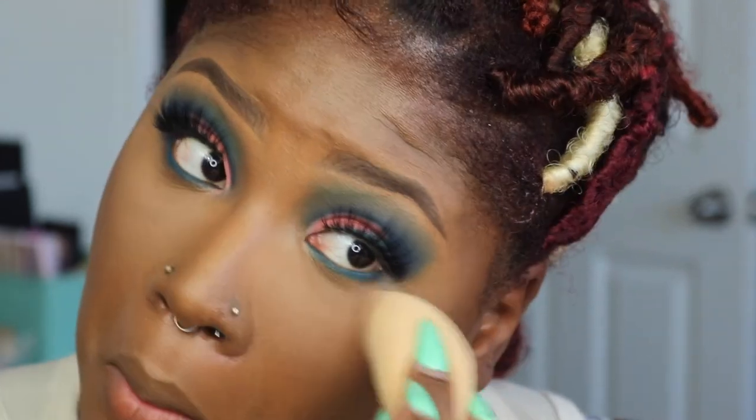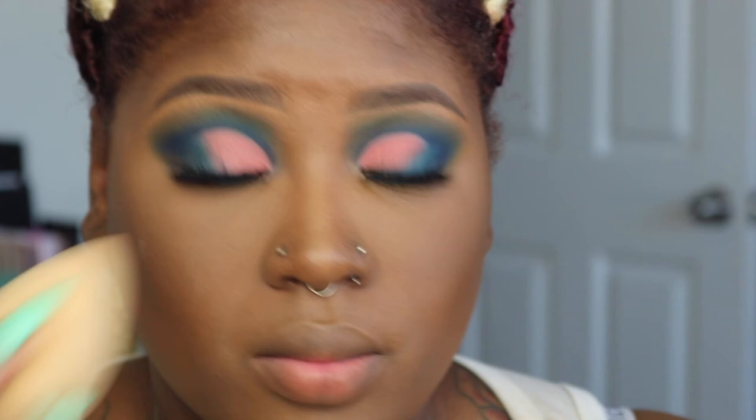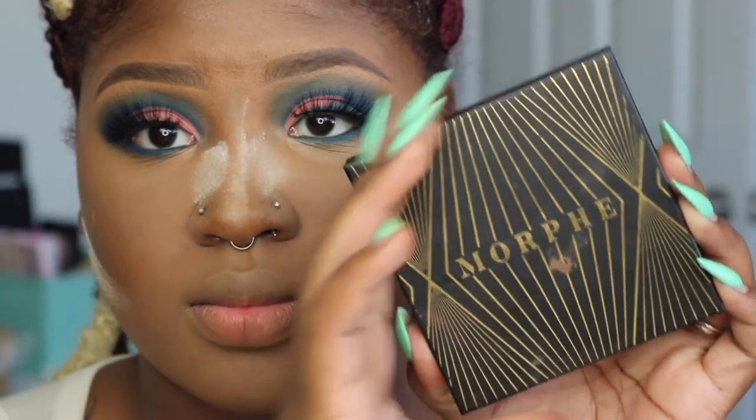I'm gonna add this Laura Mercier powder up under my eye. I got sidetracked because I wasn't even looking. I was looking out the window. But my powder don't always snap under my eye. It don't always lay like this. But this day, so my makeup is not on today, I look terrible. But this day, it was snapping.